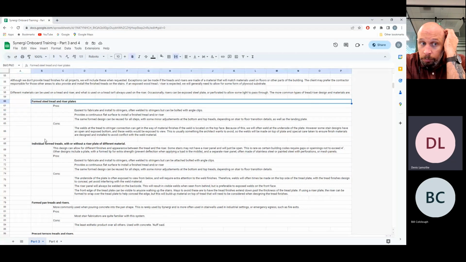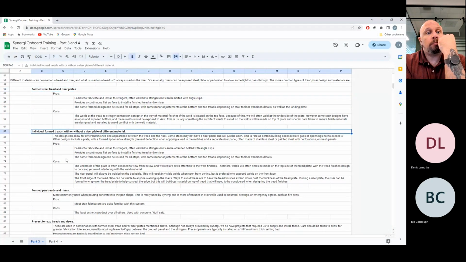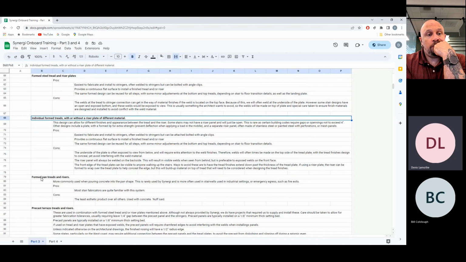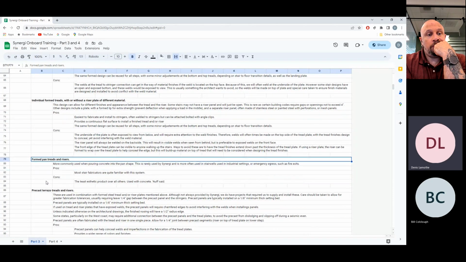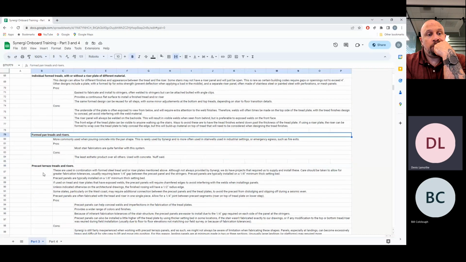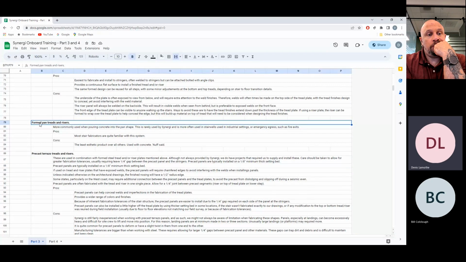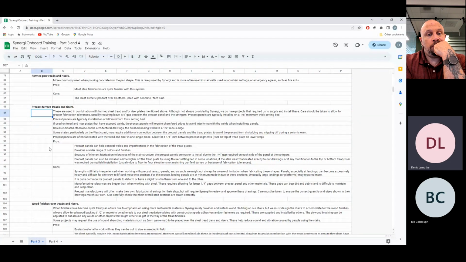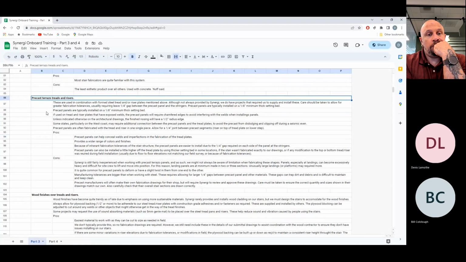Let's see. So we talked about the formed, with or without riser plates. Form pan treads and risers. So this is, yeah, we talked about this early on. This is more industrial and not something we typically do, where it's formed specifically for pouring concrete in. Yeah, the two main treads and risers, we kind of talked about that. We're going to jump to the finishes that we might apply. Actually, let's just go quickly back to the risers.